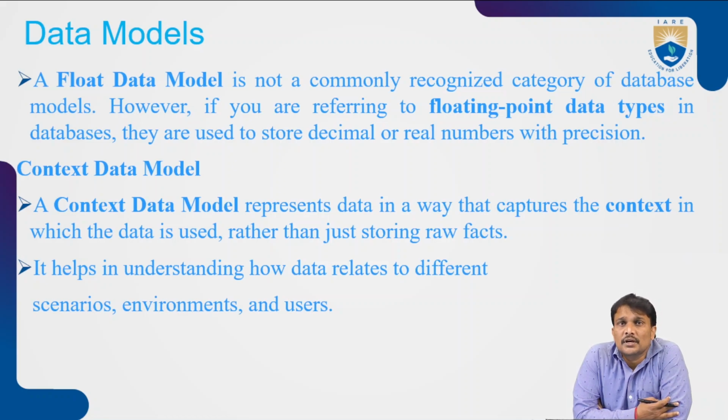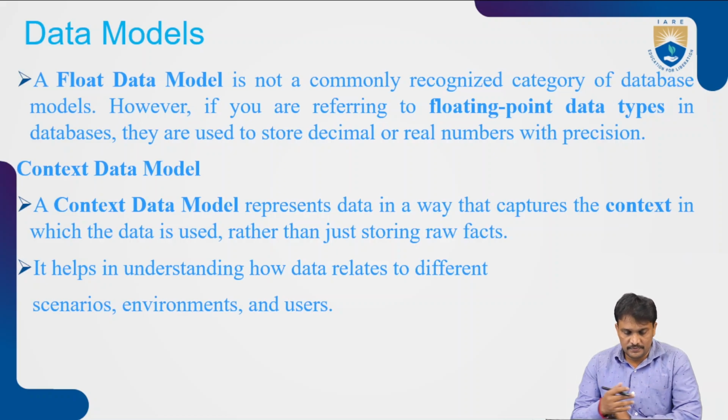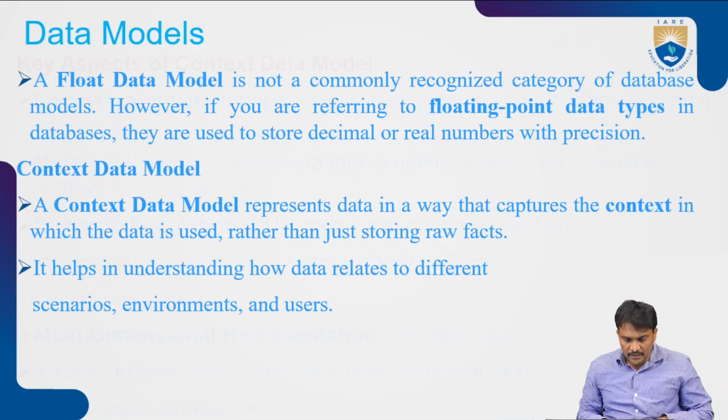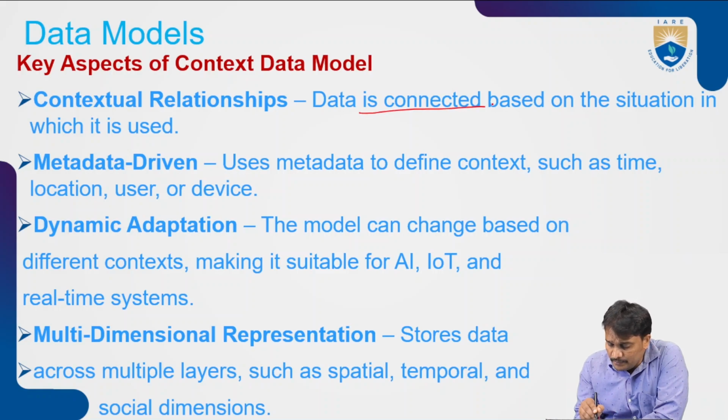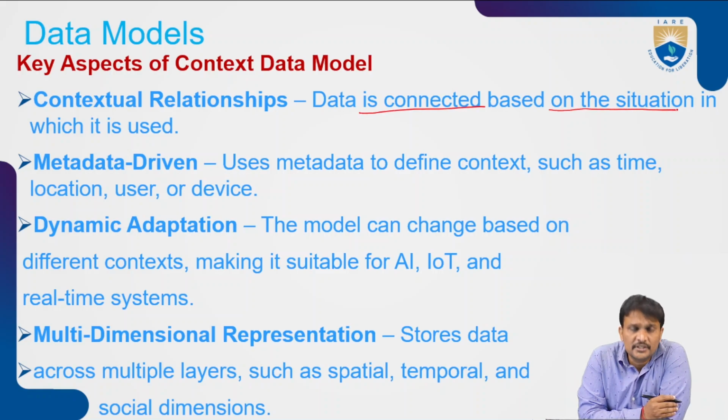For that, we use the context data model. The context data model is used to understand how the data relates to different scenarios, environments and users. So key aspects of the context data model: conceptual relationships, where the data is connected based on the situation in which it is used.